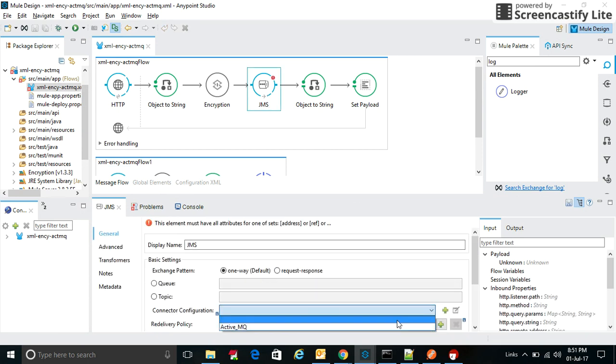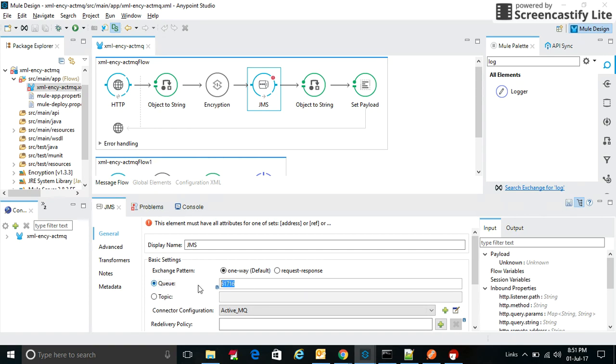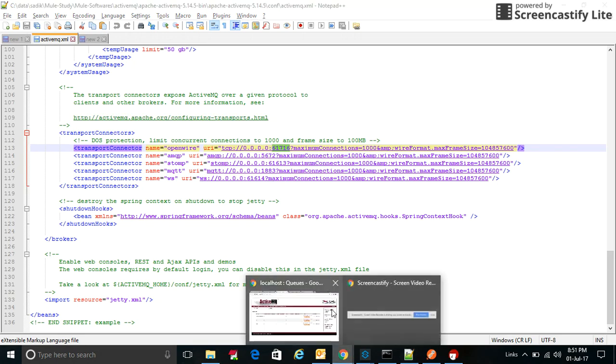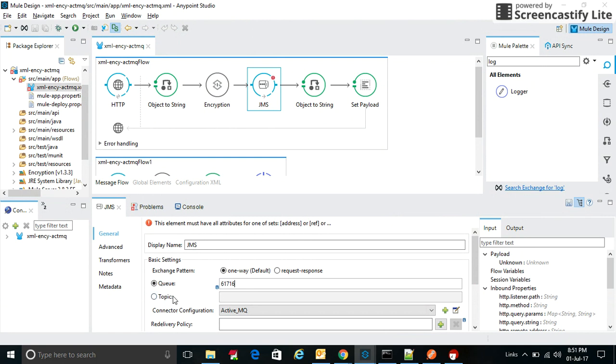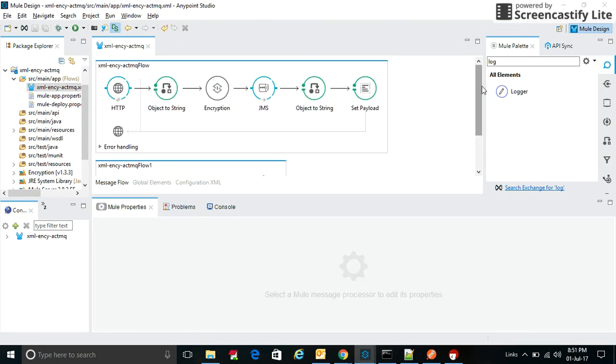I have to use the connector, the connector queue, and the queue name. Okay, so all the configuration is done.